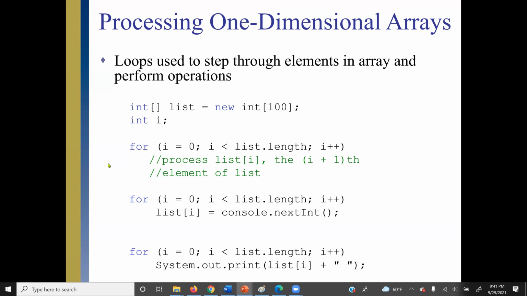And in this loop, as we said earlier, we can use it to process all the elements in an array, from 0 to list.length. It will allow us to go through all the elements in the array from 0. So the counter, as we said earlier, is counting the position. That's the index 0, 1, 2 up to there.